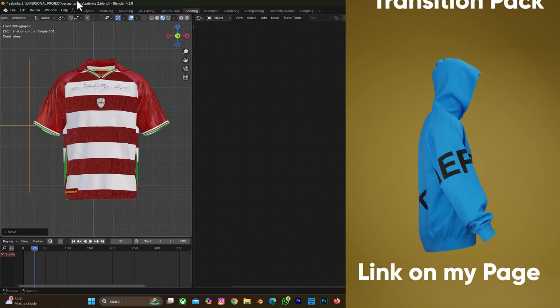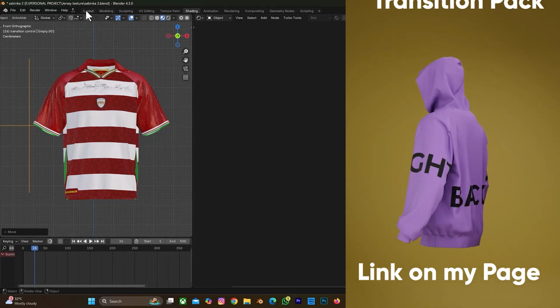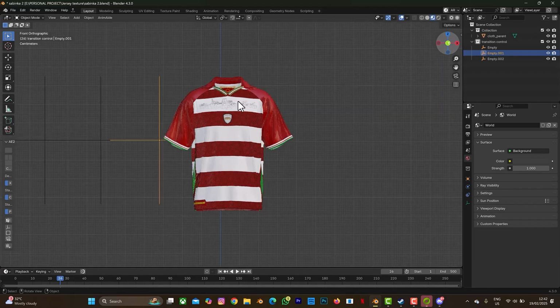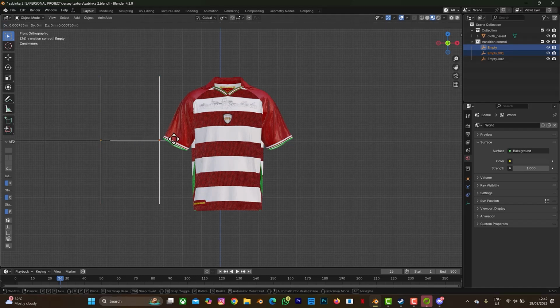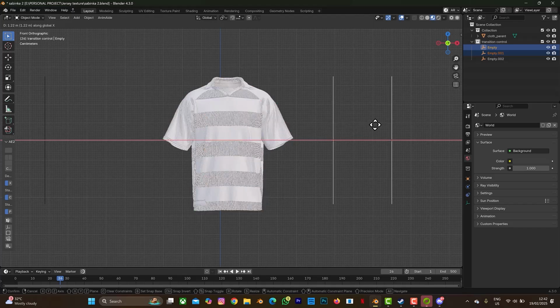So let me go to my layout. I think so I can have a wider view of this timeline. So now that we know that this is 1 and this is 2, so let me move them back to where they came from. So I'm going to select G, X, and go back. Come here. Yes. Sorry, my PC is slow. It's because I'm screen recording.